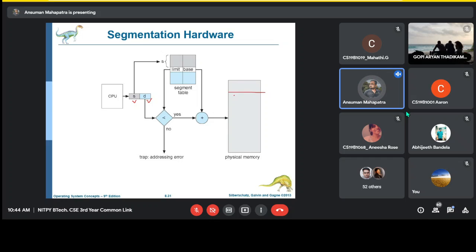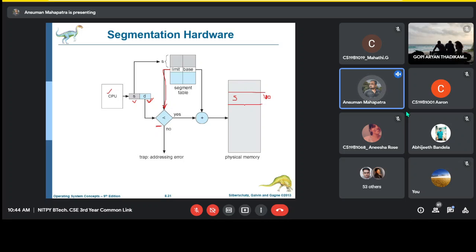So suppose this segment number is being requested by the CPU, this segment number will come here. And this offset will be checked with the limit, which will come from here. Suppose the limit is 100, you are checking whether the offset is less than 100 or not.